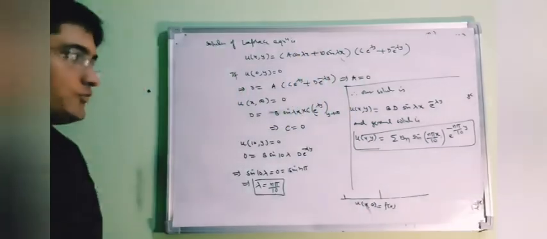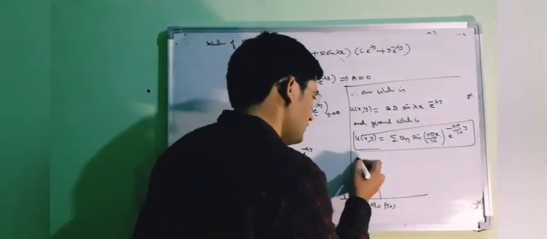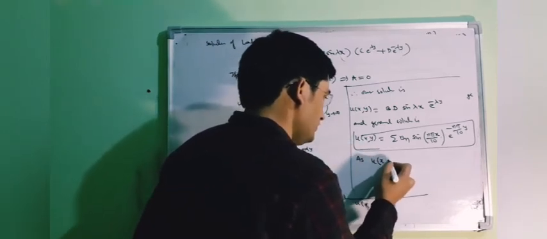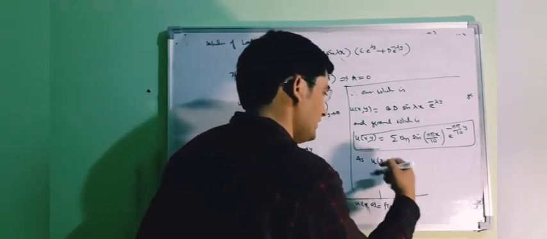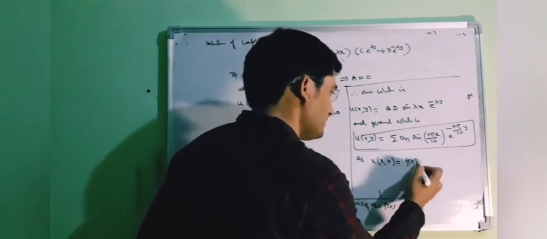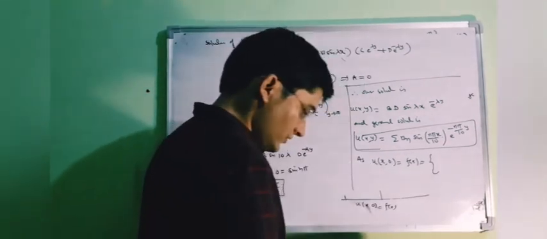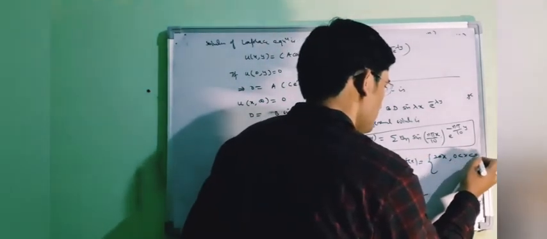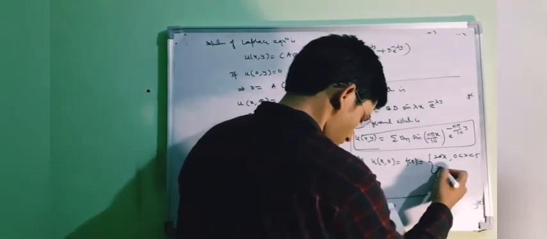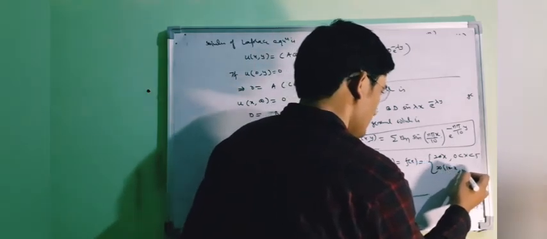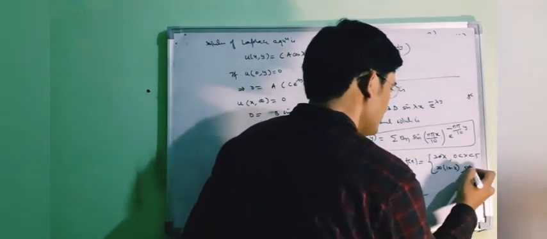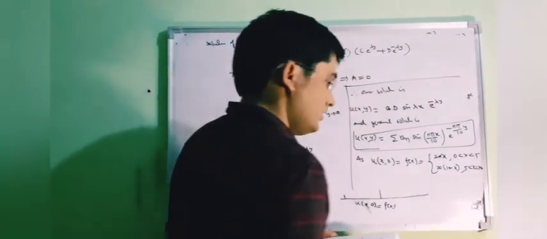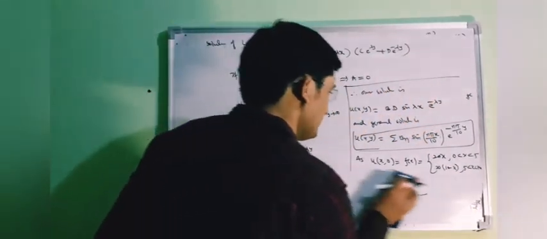Now let us apply the fourth boundary condition. In the fourth boundary condition, y is 0 and the value of u(x,0) is f(x), which is equal to 20x when x is between 0 to 5, and 20 into (10 minus x) when x is between 5 to 10. So now let us apply this boundary condition.